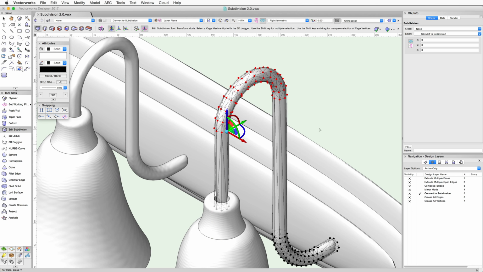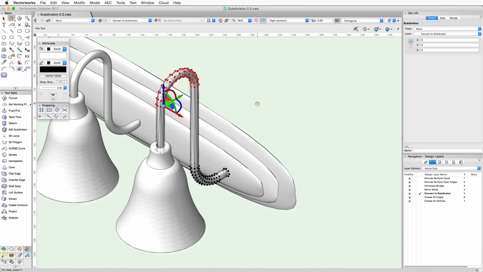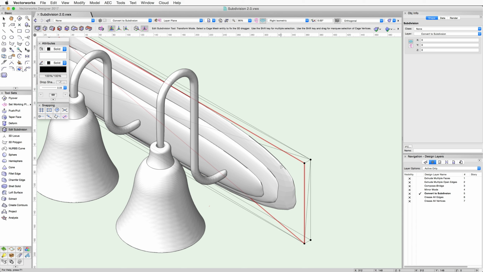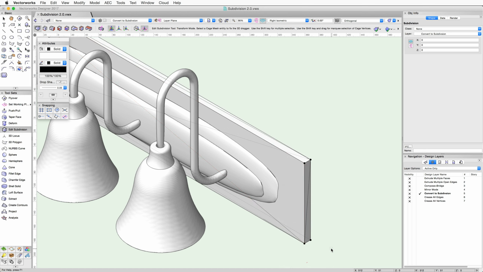Finally, you may have noticed that the backplate of this object looks a little different from the original mesh. All of the edges on the backplate were smoothed during the conversion. When objects are converted, all edges are uncreased. To quickly crease all of these edges within the objects, you can use the Crease All Edges context menu command. First, you'll need to double-click on the object to activate the Edit Subdivision tool. Then right-click on the object. Now, you'll see the Crease and Smooth commands. In this case, we need to use the Crease All Edges command. As you can see, this part of the backplate is now square again. Now, we just need to repeat this process for the other parts.